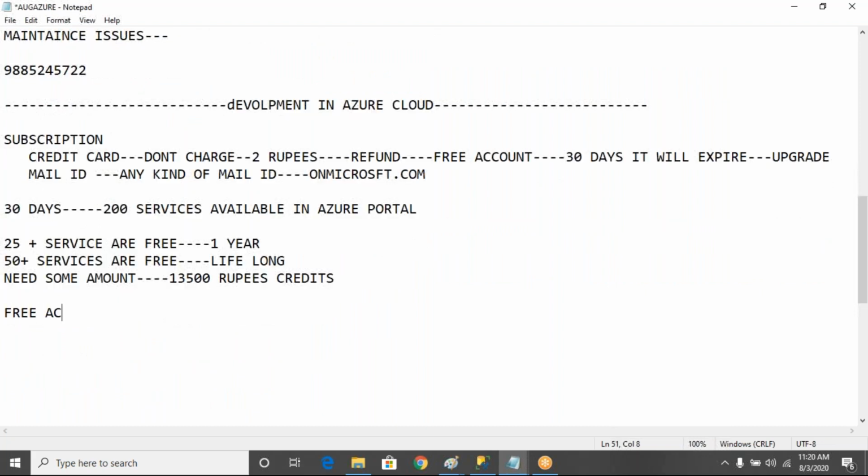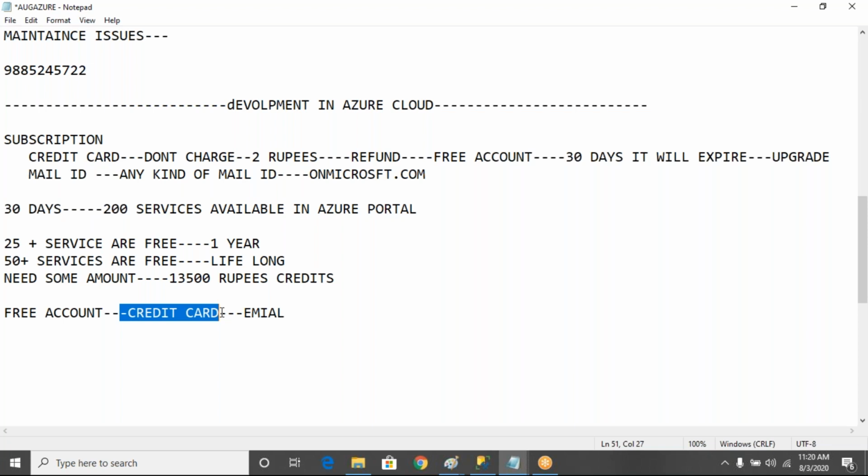To create the free account, you need a credit card and an email ID. Once you create an account with your email ID, you cannot use the same email ID or the same credit card to create another account. Once a credit card and email are used for one account, you cannot use them for another.